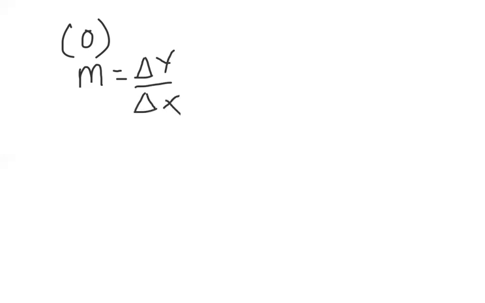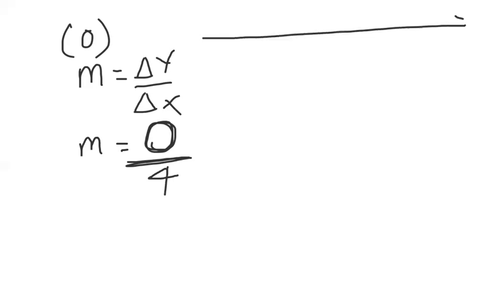Here is the third case for slope. Now, be careful with this one. When we have zero slope, think of the slope, guys. Remember, it's the change in y over change in x. When the slope is 0, what it's saying is that there's 0 vertical change, but there is horizontal change if we reference the horizontal change as 4. Okay, let's think about it. So if there's 0 vertical change, as in the graph is not moving up and down, but there's movement left to right, what kind of graph would you end up with? You would end up with a horizontal line.